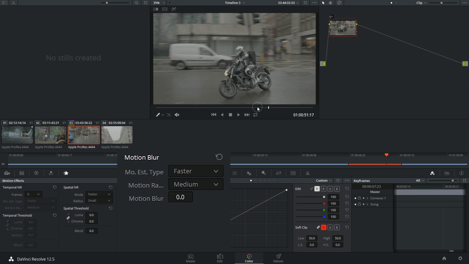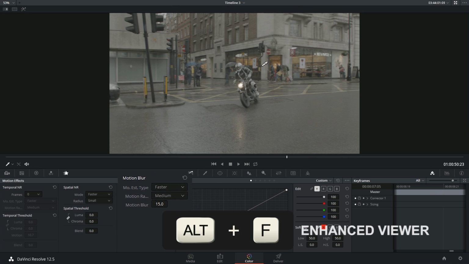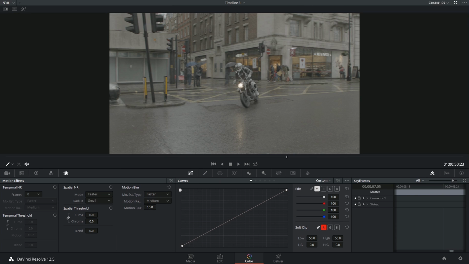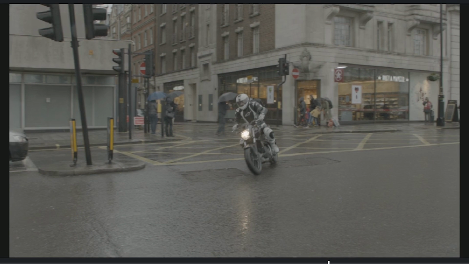And we won't really see much of a result until we type in our motion blur amount. So as usual, I'll just start off with an arbitrary number off the top of my head, 15, and I'll Alt-F to expand this and take a look, and then Shift-D to turn off the effect. So that's pretty minor. I think I'm gonna bump it up to about 40. Okay, so that's a little bit more obvious. And Shift-D to turn this off and on.